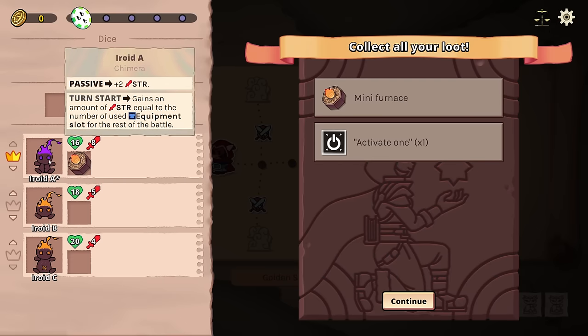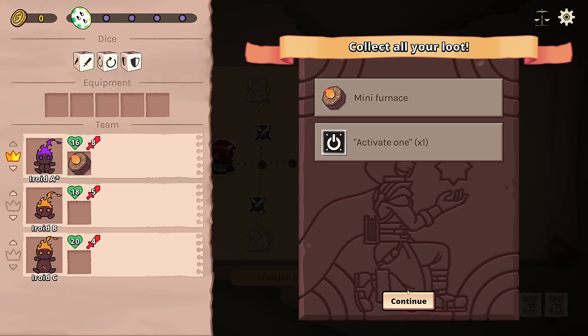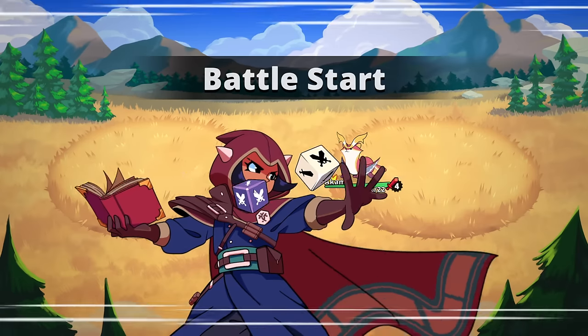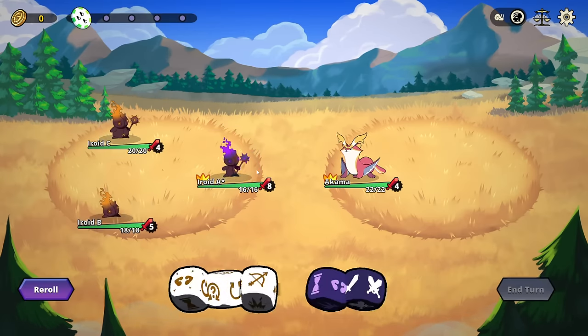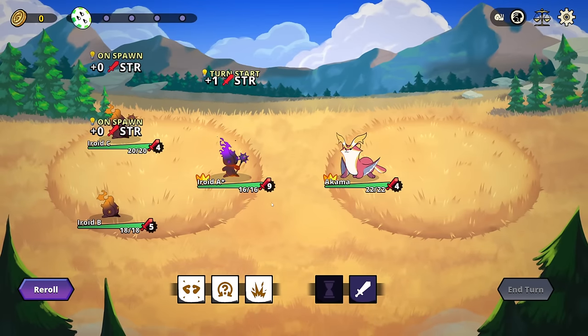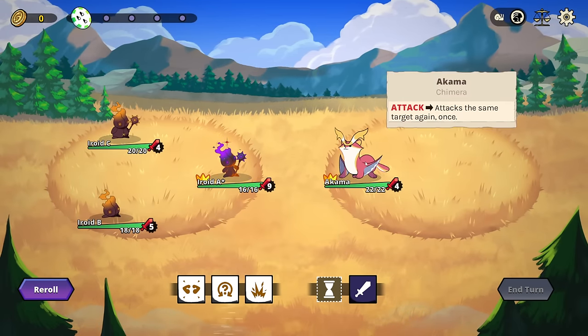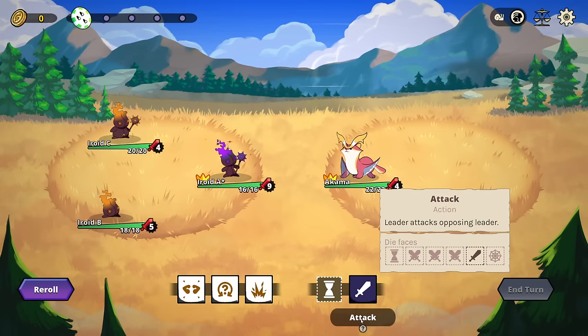Also, at start of battle, turn start. On turn start, gain an amount of strength equal to the number of used equipment slots for the rest of the battle. Yeah, that is fantastic. Especially like those things together. We might actually use this sucker for a long time. We'll get rid of that. So you're the whenever you attack twice sucker.